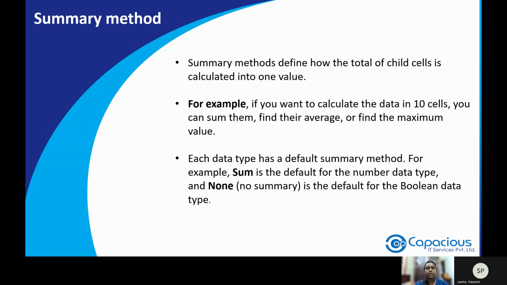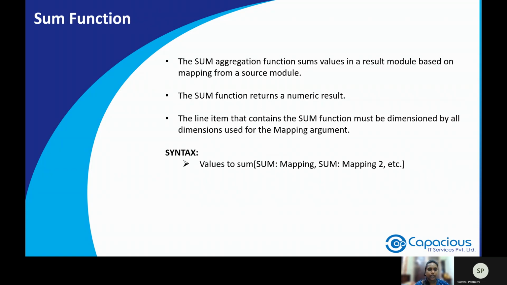So this summary method will act as one of the forms in the module by which the data will be calculated, giving it for one or two cells. It will be applied as the default to each and every cell, and it will be displayed in different formats. In this way, the summary method is added to the module.